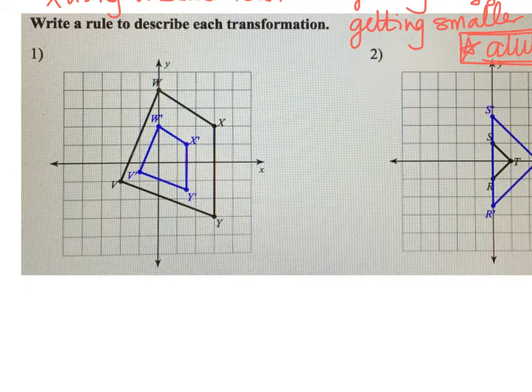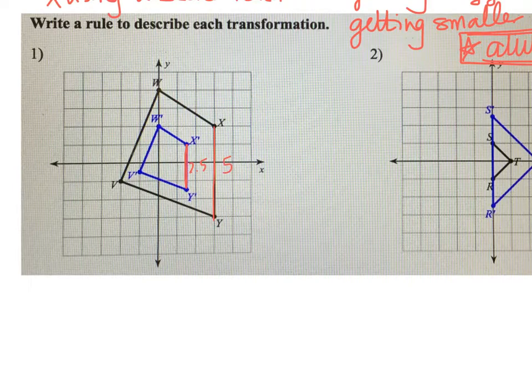So for example, if I look like VW is at an angle, that's going to be tricky to count. WX is angled and so is VY, but XY is a straight segment, so that's going to be easier for me to count. All right, so I'm going to count, I've got, let's see, this one looks like it's 2.5, so I'm going to call that 2.5, and the other one is going to be 5.